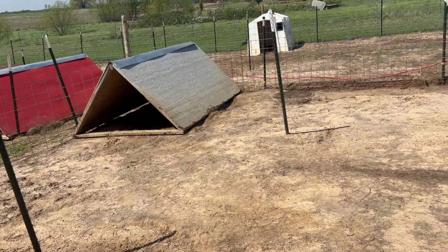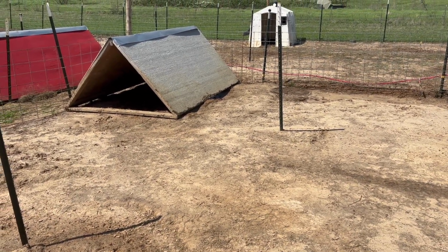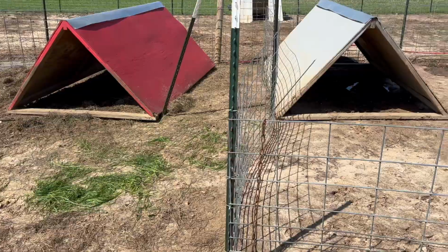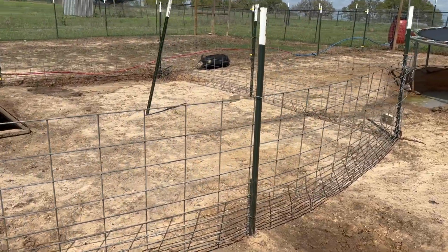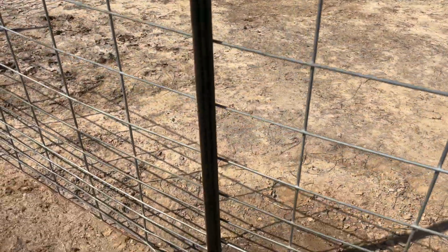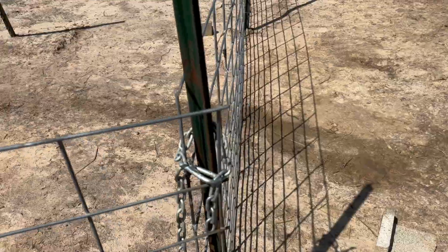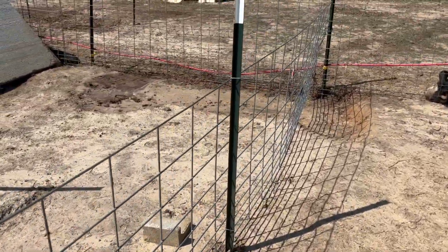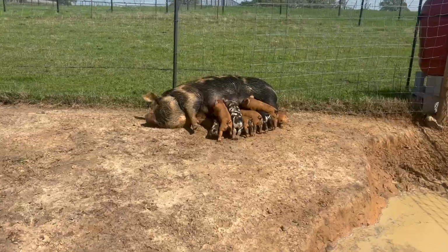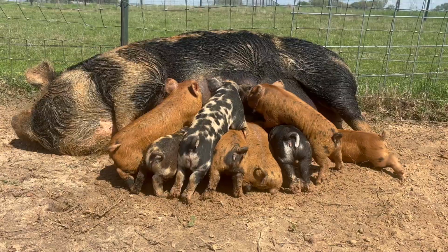We moved this, and now we're setting up a farrowing pen for Lily, so we don't have to do it in the rain. I don't think she's that close yet, but we've got rain all over the forecast. And it turns out we didn't get any more, but at least we are prepared. We just make these little farrowing pens with a house in it, and then T-posts on the inside and outside, and then use hog panels as the fencing. We have to secure this very well because especially Lily will try anything to get out and eat right away. She does not want to wait her turn, especially when she has babies. Helga has been doing an amazing job with her 8 piglets. They are huge looking and not even a month old yet.